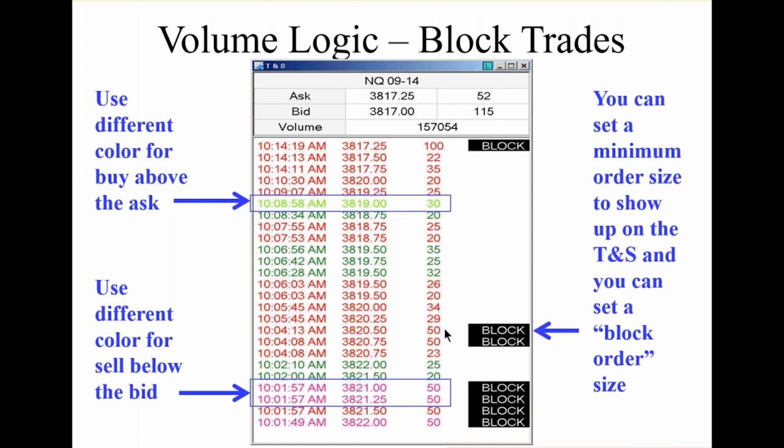Now I want to see the guys who are trading 50 contracts or more per executed trade. I'll call them block trades. Look, 100 contracts on that one. One trade, 100 contracts. So every block trade is what color? Red. Actually, look, 3 are red, 3 are magenta. So the big traders are actually aggressively selling this puppy dog.